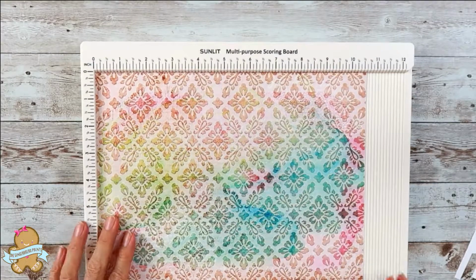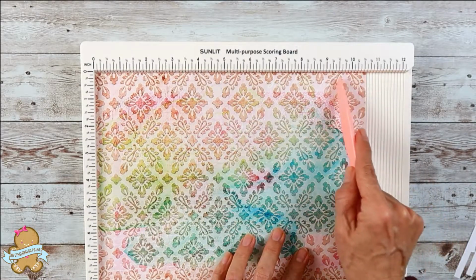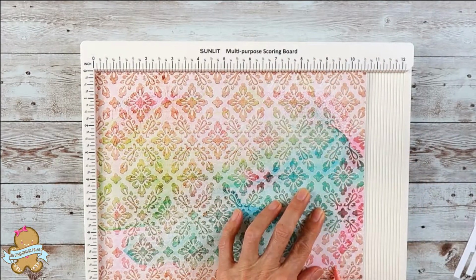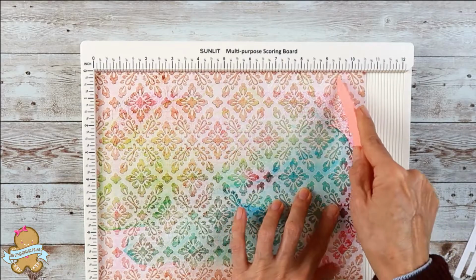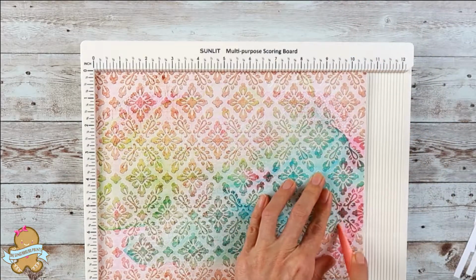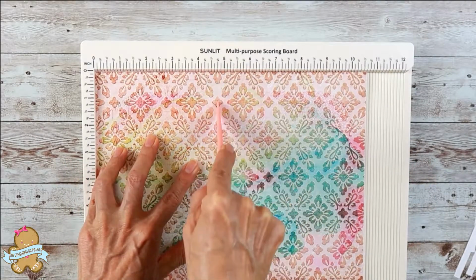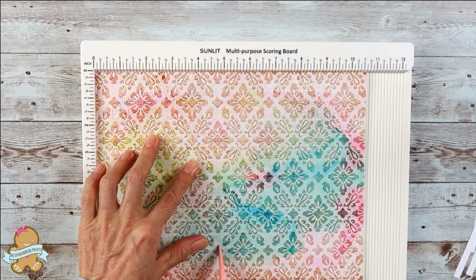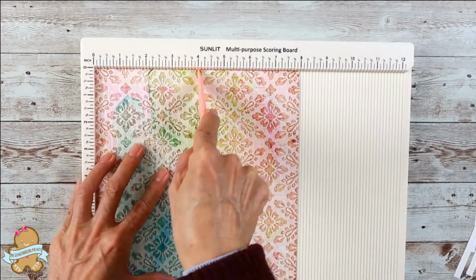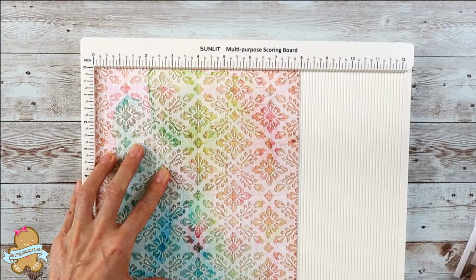And then use my scoreboard, score from the right side at 9.5 inch, score, and then at 9 5/8 score one more time. Come to the middle at 4 3/4, score it, and then turn the paper around along the long side, score at 4 inches.